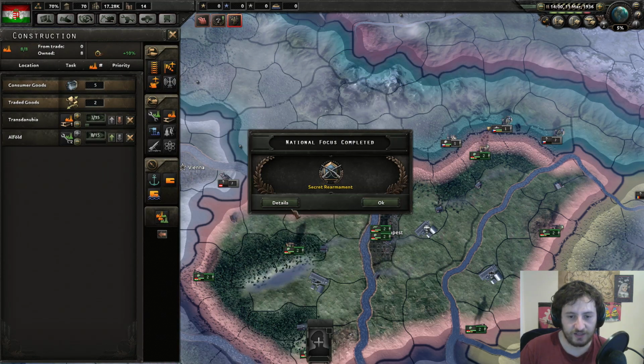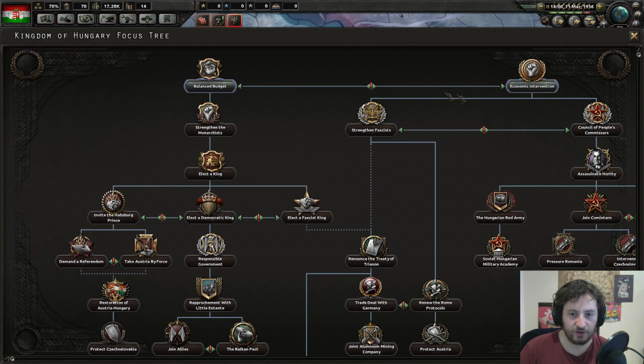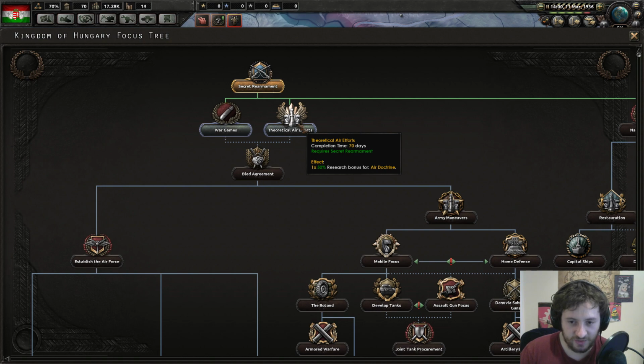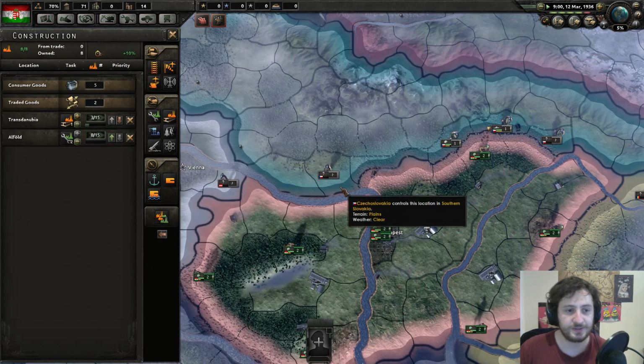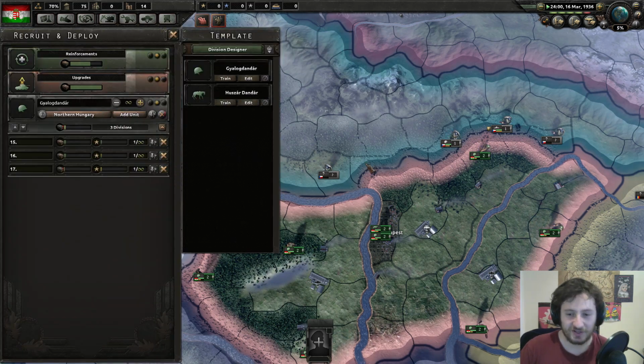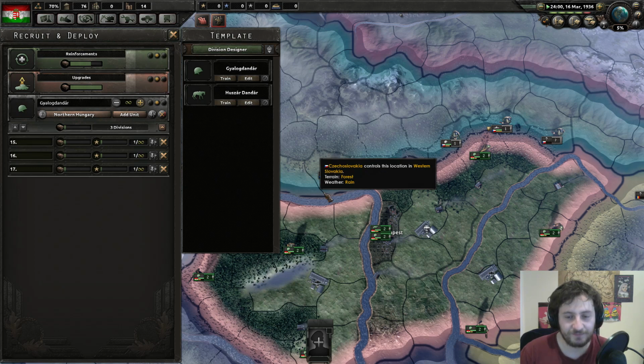Alright, the remilitarization of the Rhineland and then secret rearmament. So now we're going to go to war games, the army experience, because we're definitely going to need that, because we're going to need to rebuild our troops a lot, and then the Bled agreement. So let's do it. So straight away, we've already spent all the population trying to recruit literally any pop at all. That was a weird noise.